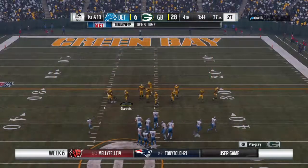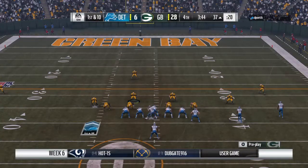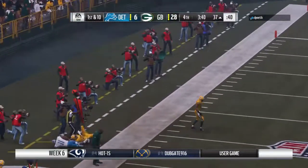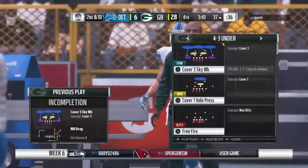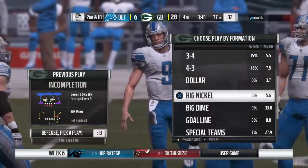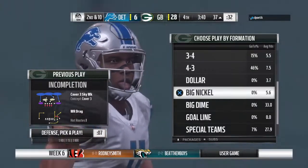Line of scrimmage, the 37 on 1st and 10. After the interception, here's Stafford. He couldn't quite hold it. Got hit. Ball pops out. Incomplete. Another wayward pass. You know, things started out poorly in this game, and to be frank, they just really haven't gotten much better. And all that does is embolden a secondary. They feel good about what's going on, and they just play better and better.